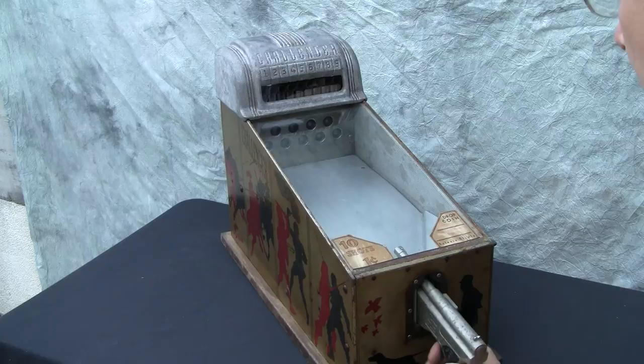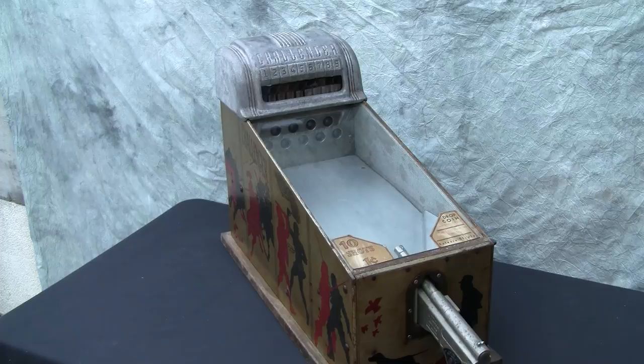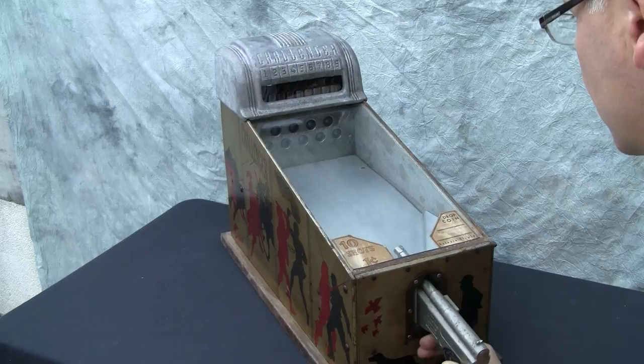Not very good. Target there. Well, that was my 10 shots, and I didn't get a single target, so let's go ahead and try again.